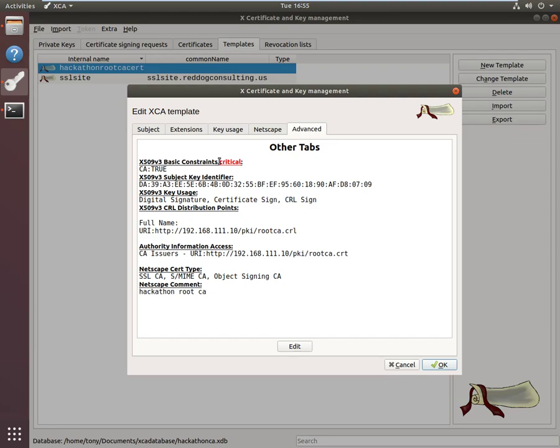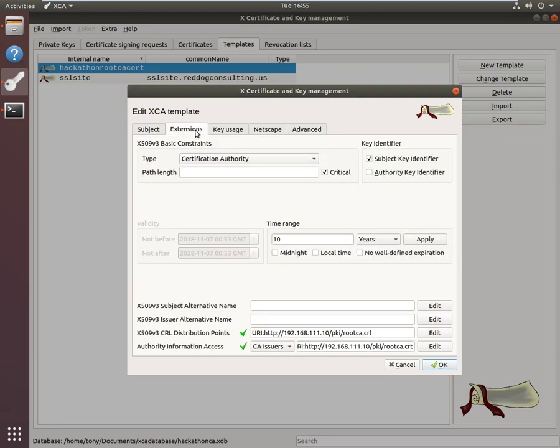In this case, this is a CA, a certificate authority, and that's basically the role of this field, to indicate whether it's a certificate authority and how long the tree is going to be. In this case, we could just put 1, but we're going to leave it alone. The other thing to note is subject key identifier. That is ticked. That's very important to tick at the top of your root trust here. That allows chaining engines to track different certs and chain them together a little bit easier.